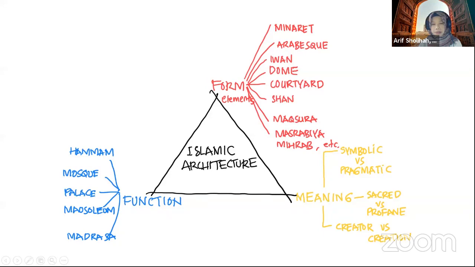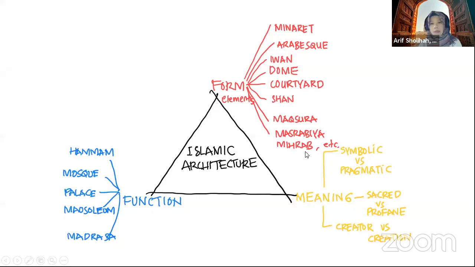And this is I found from Helen Brand, that he mentioned about Islamic architecture from three different aspects. First is forms, that we can see that courtyard, for instance, is one of the most important form or architectural elements in most architecture. And then we have like dome, for instance, iwan, minaret, maybe we have also in Indonesia, menara. And then arabesque or geometrical ornaments and some floral, for instance, and then some of the elements in palace or in madrasa, for example, and in mosque itself, we have some of the elements, for example, mihrab, masrabiya, maksura, and etc.